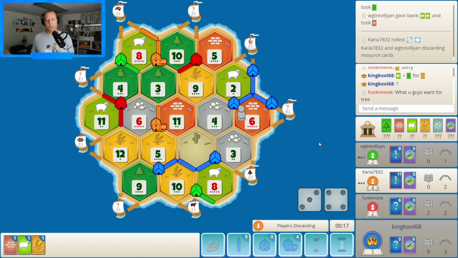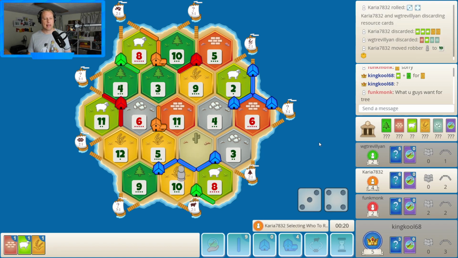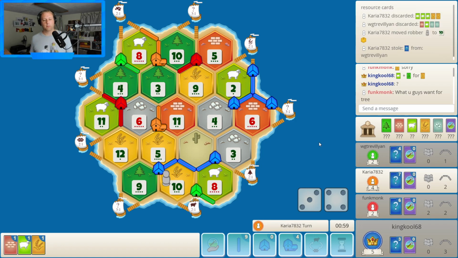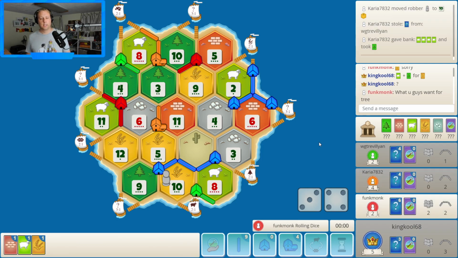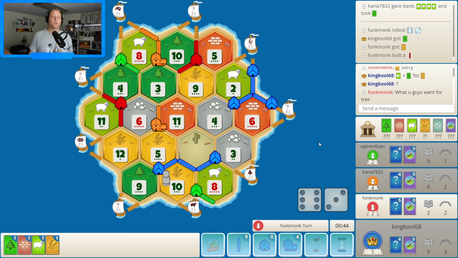7, green and orange need to discard. Orange gets rid of a bunch of sheep. Green had some ore. Blocks the 10. Oh, steals from green. Doesn't steal from me. Okay. Trades 4 sheep for a wood. Roll a 9. We get a wood. We can build roads, which we're going to have to do. Red builds a road towards the 3-4 port at the 10-5, but they can really only build here on the 10.